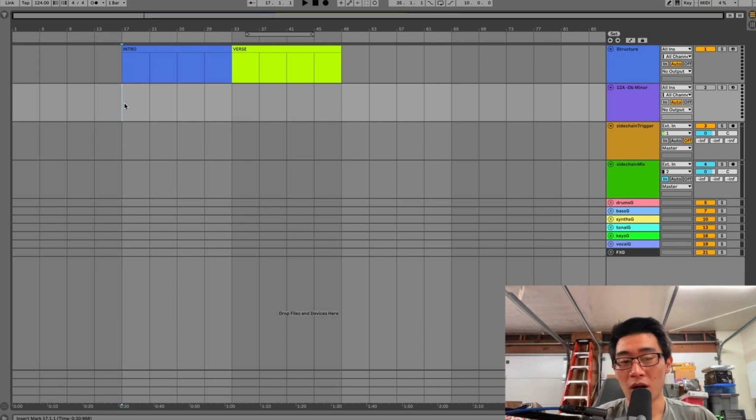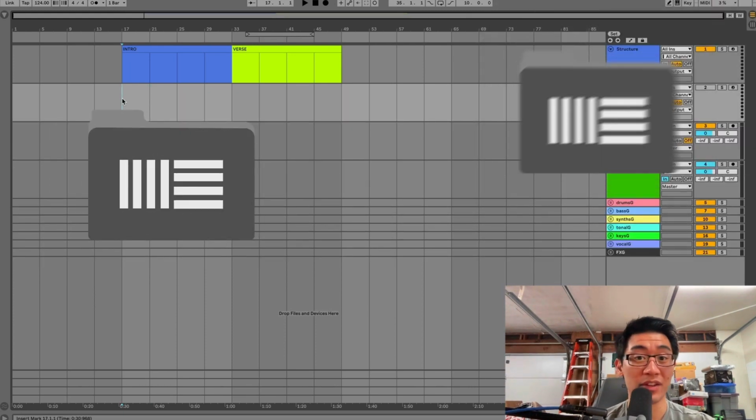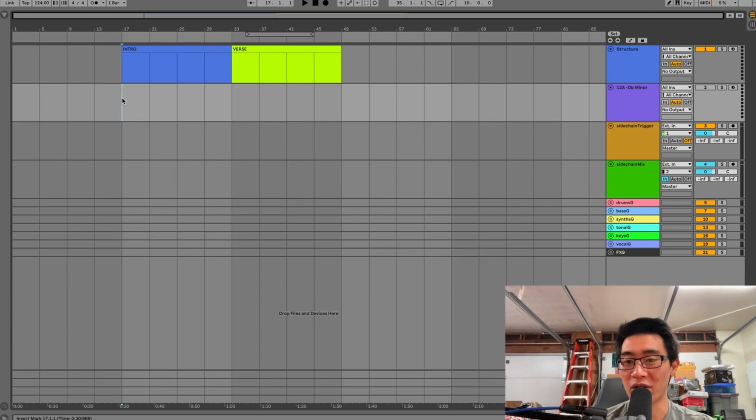So whatever key I'm in, I'll make sure to write that down just so I can reference it like, oh, I'm in this key. This is really important if you work in a lot of different sessions every day. Sometimes you forget, so it's important to have it all in one spot.